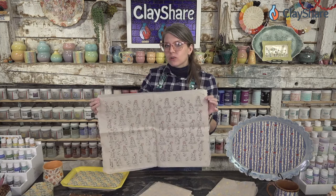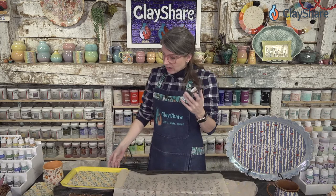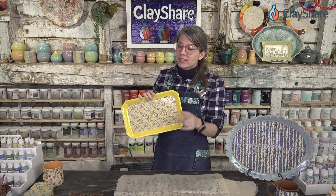The other thing you want to consider is, what is the glaze you're using? If you're using a clear glaze, you want to make sure it's zinc-free. Zinc glazes can interact and they can kind of eat away at the colors. They can also cause color shifts. So if you have this really bright green, it can go more to a brown or a brown green. Your colors won't be as bright and true, potentially. Not all zinc glazes do that. So again, you have to test.